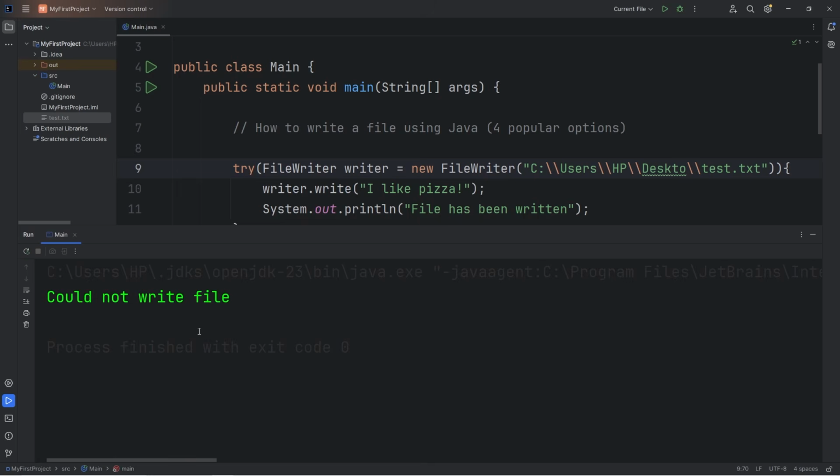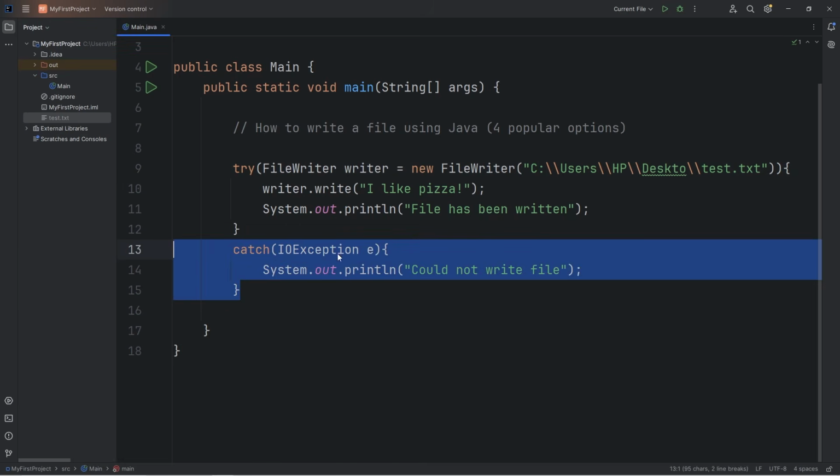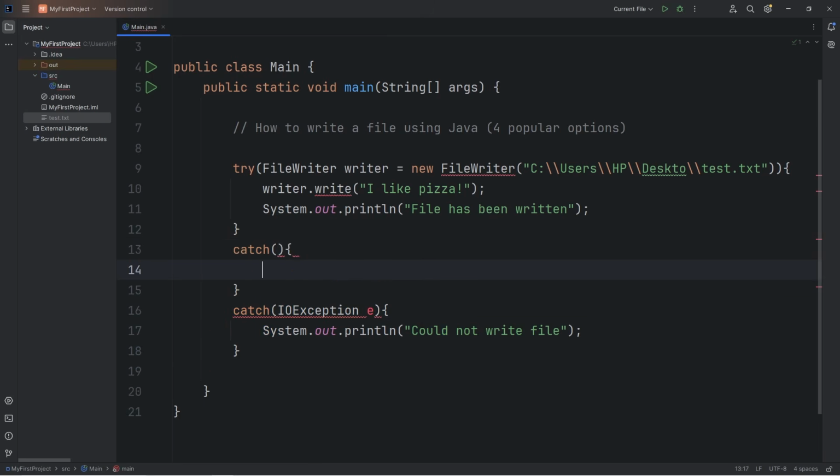I misspelled it. Now, when handling exceptions, it is best practice to catch specific types of exceptions first. Here we're relying solely on our safety net that catches all input-output exceptions. Another kind of exception that we can catch is the following. FileNotFoundException. We will give this a nickname of e.